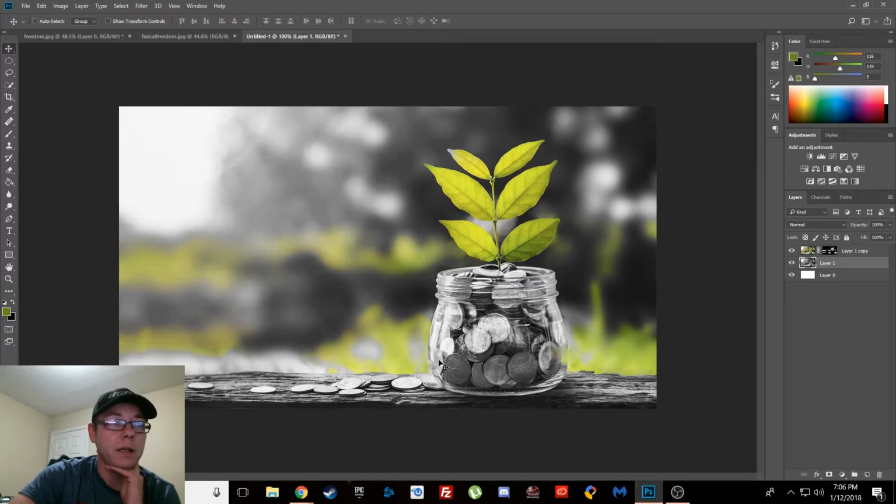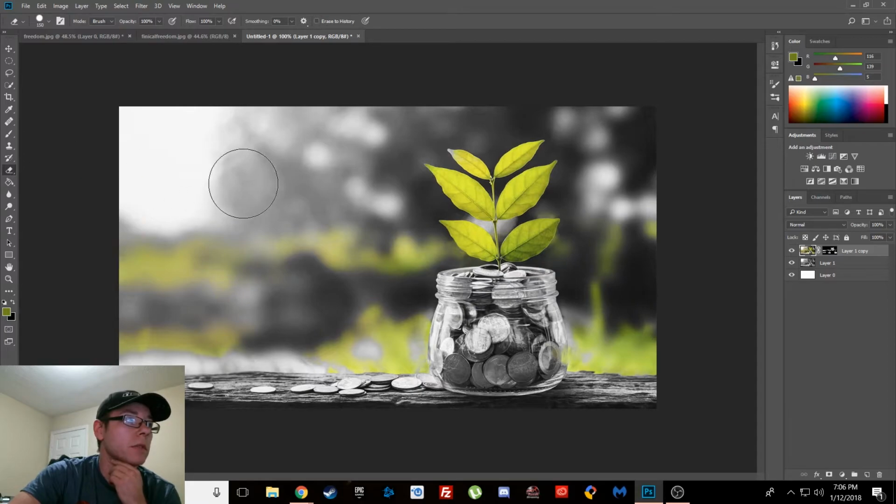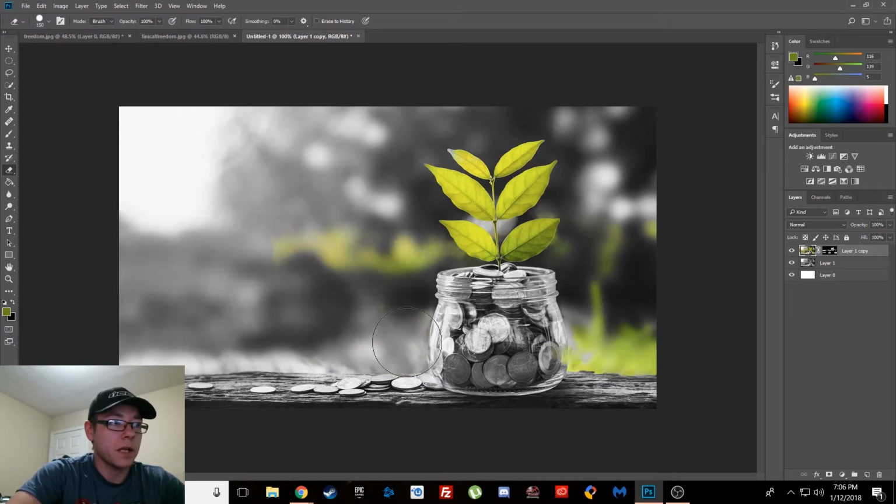But we have a lot of cleaning up to do. And this is the part where I said you come by and just erase it. So what we're going to do is come back to our first layer, and come over to the erase tool. If you want to adjust the size of the tool, you can just hit your bracket keys to make it bigger or smaller. But just for demonstration purposes, I'm not really too worried about that. So I'm going to go ahead and start erasing all this excess green that I don't want.